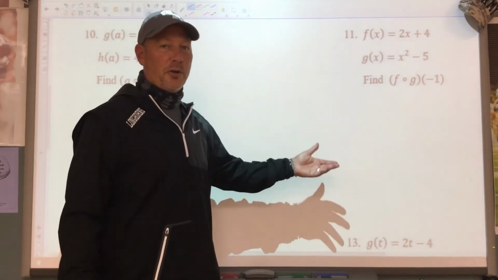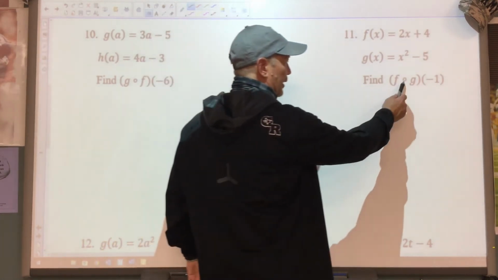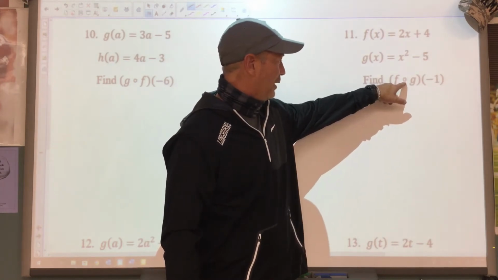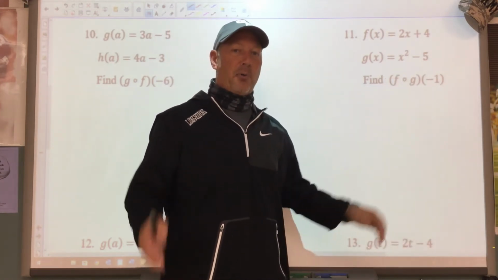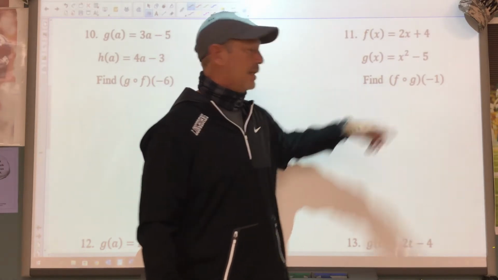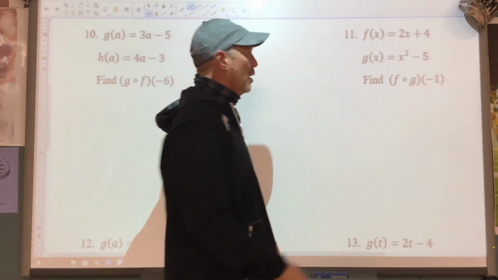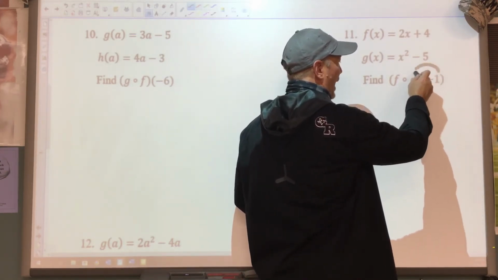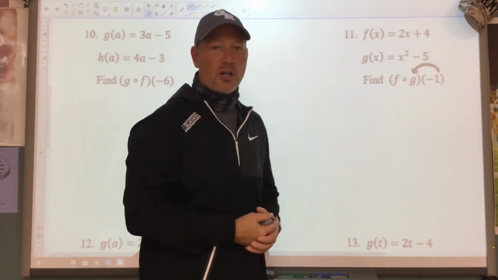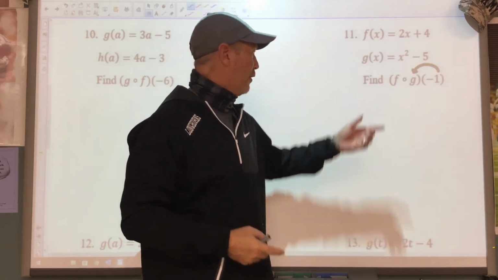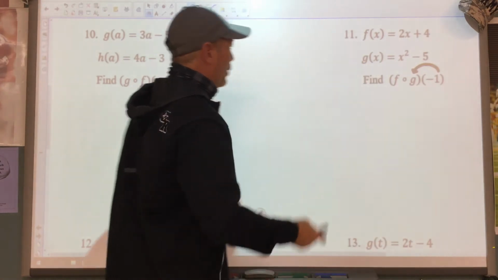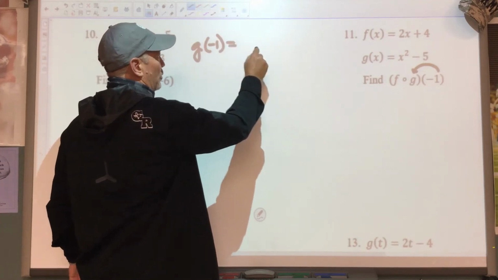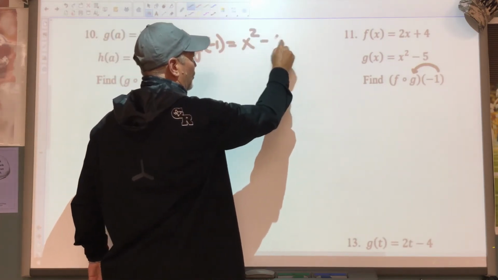All right, so continue on with number 11. Look at this. That is not multiplication. This open, it's not a closed, but this open little circle here means we're going to compose these functions. Now, remember what we talked about in class a little bit. When we do these compositions, we're going to take this -1 value and we're going to work backwards. We're going to substitute it into our g function, evaluate it for the g function for -1. Okay? So we have our g, and we're going to evaluate it at -1 equals x squared minus 5.